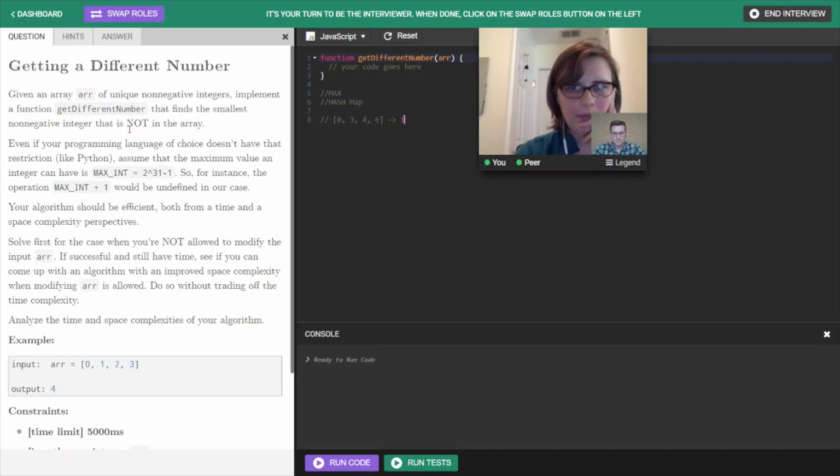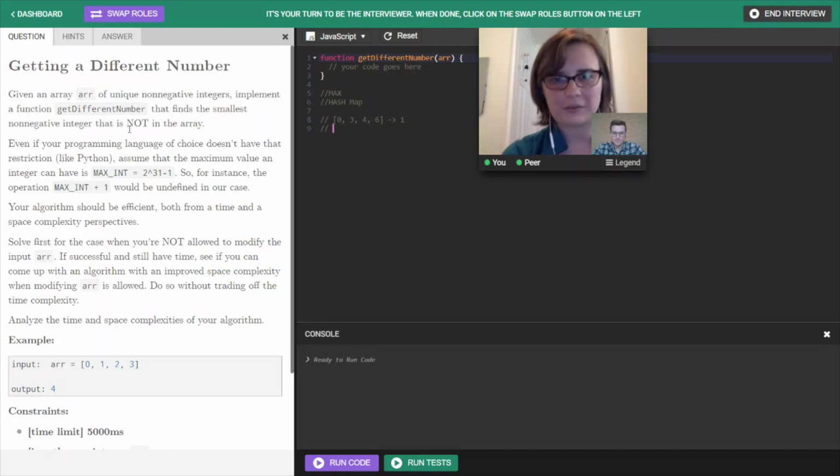So let's see. And I'm also questioning how a hash map would help this too. I think your intuition was good on that. You need to keep track of what numbers you've seen. That sounded like your idea behind using the hash map. Yeah, I'm just trying to think, I don't want to get into a situation where I have to go through the whole hash map to figure out what the smallest number is that isn't there. What's the best way to use that hash map to get the answer I want? Okay.